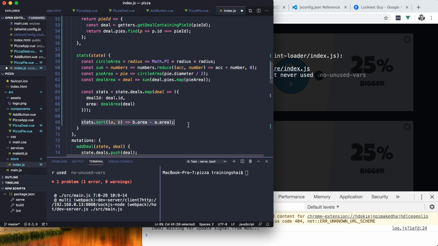Again, we can talk about these in more detail, but JavaScript is going to do a sort, and it's just going to sort by taking two elements at a time and asking us which one should win, which one should be bigger. So I'm going to do that by subtracting the areas. If it comes out as a positive number, then it knows to put b first. If it comes out as a negative number, it knows to put a first.